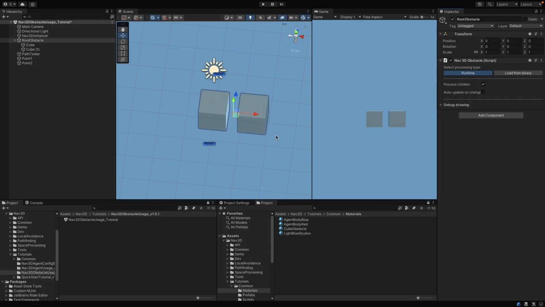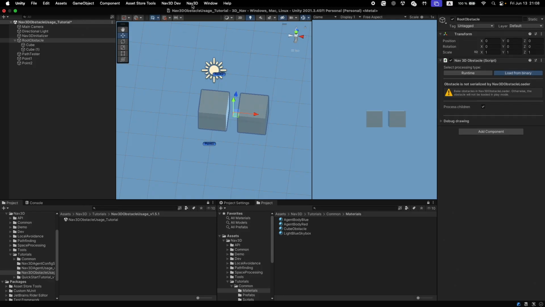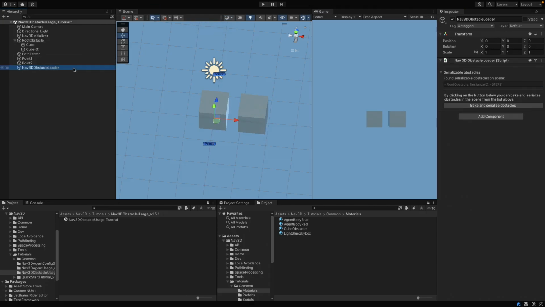To do this, switch the processing type in the Nav3DObstacle inspector to load from binary. And then you need to create a Nav3DObstacle loader. And bake the obstacles. Here you can see the list of the obstacles that can be baked.